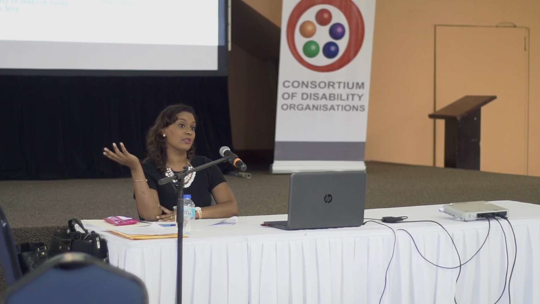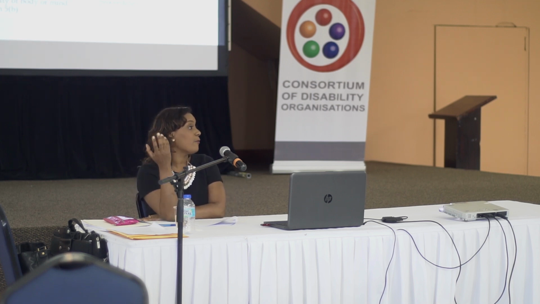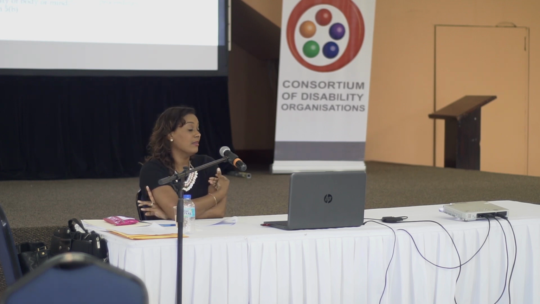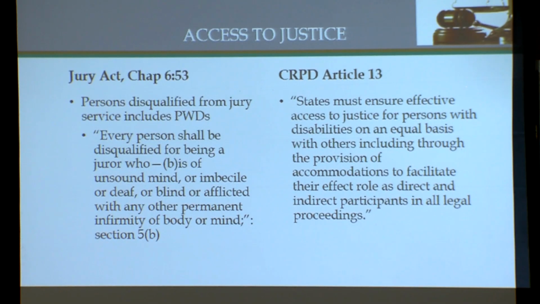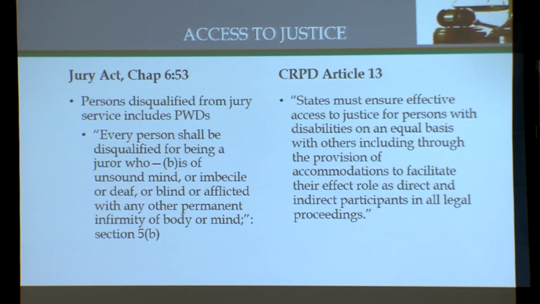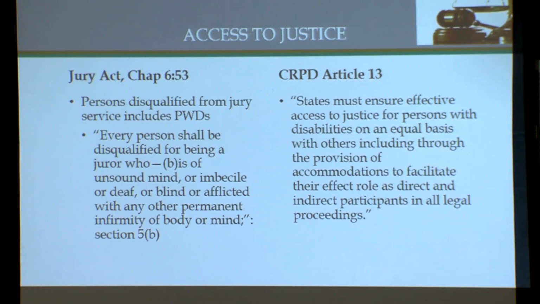But then if you look at the CRPD, look at what it talks about. Creating a way for people to participate in legal proceedings either directly or indirectly, right? How do you reconcile that with what we have? And if we cannot justify why the Jury Act is like that, why don't we get rid of that? That is one section in one act, as opposed to trying to implement 30-something provisions of the CRPD.